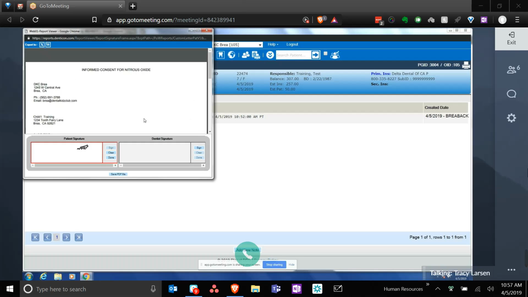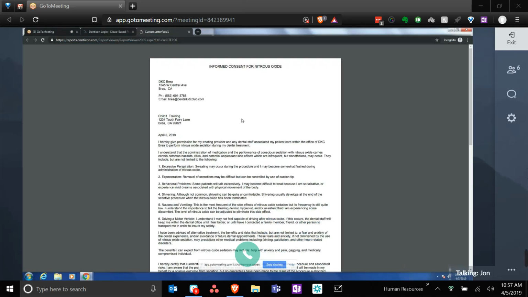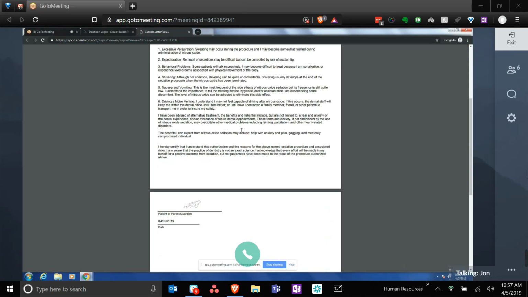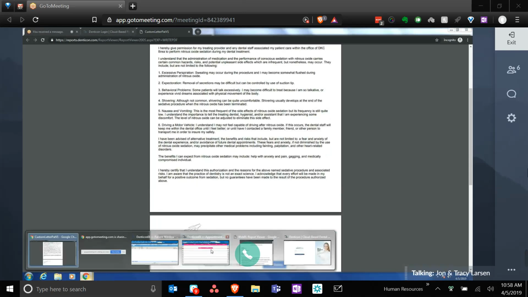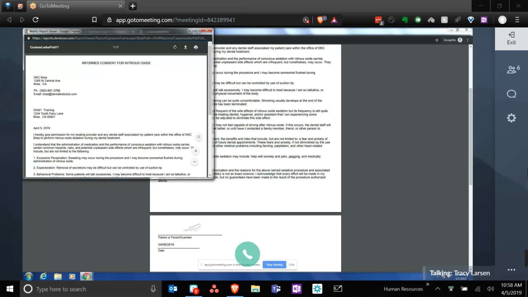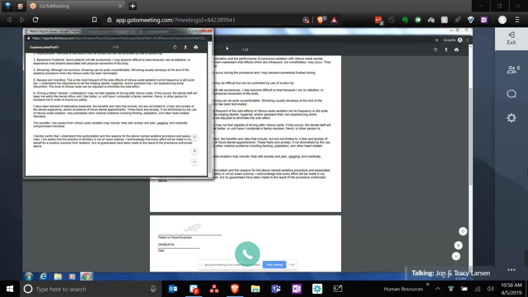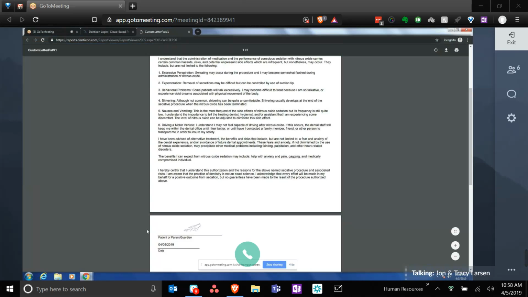And is it in your state that the doctor has to sign it, or does just a representative have to sign it? Yeah, so this portion's only going to show whatever signature we capture at that time. Now you can print it with no signatures and then not save it as a PDF, and then it can be signed on paper, but then it has to be scanned back in.